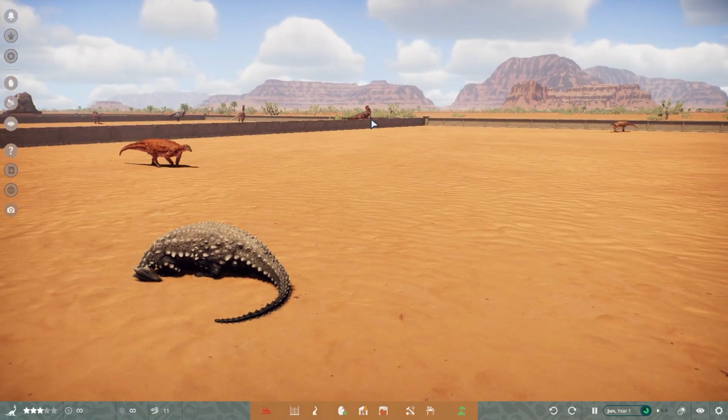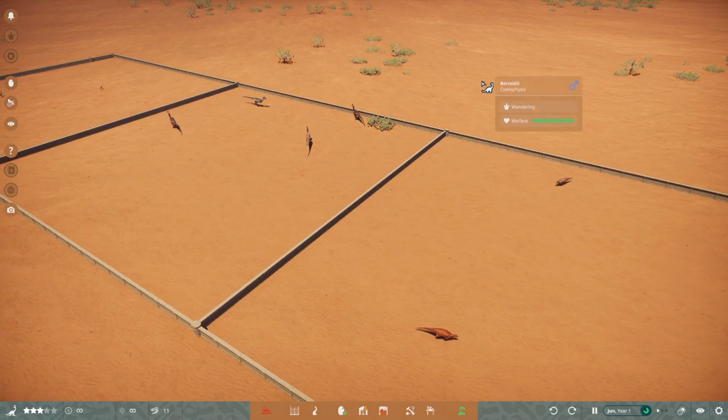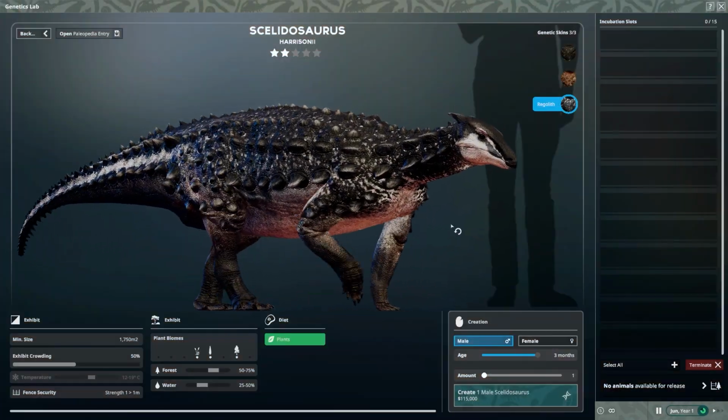Dilophosaurus could 100% escape that enclosure. I'm really surprised that these guys haven't escaped and that our third Sceliosaurus over there is just kind of hanging out. So let's hop into the hatchery here, and perfect.